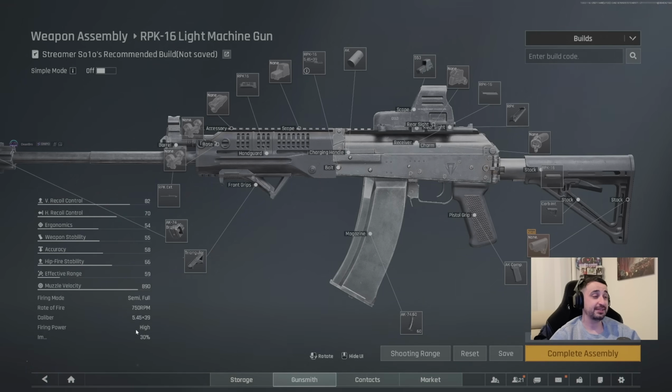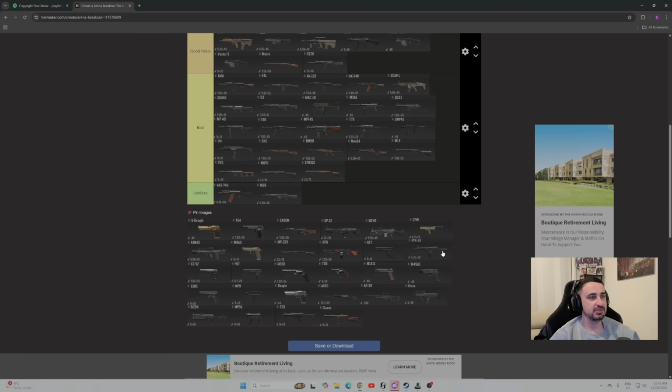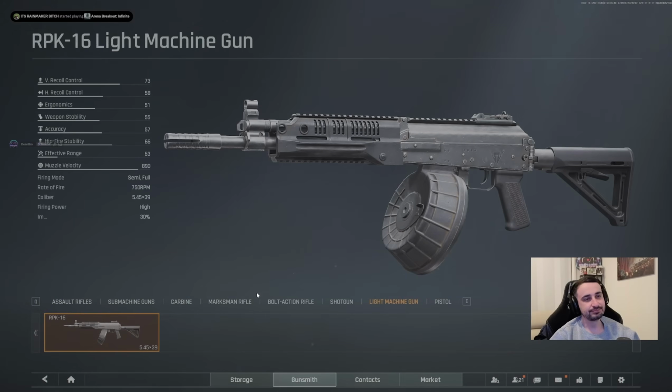High firing power, I mean, that's great. 59 effective range, used to be 112 in Season 0. Yeah, it's great, 700 RPM, but the recoil pattern on it is absolutely disgusting. And therefore, this is a strong weapon, but it's not a meta weapon by any chance. It used to be meta weapon in Season 0. Now it's just strong, it's usable, but it's also very expensive for what it is. So use at your own peril.